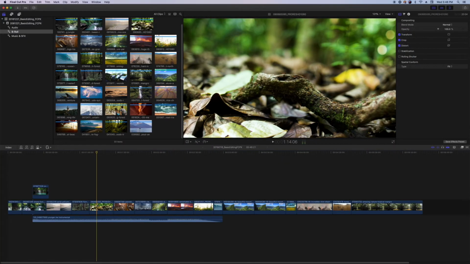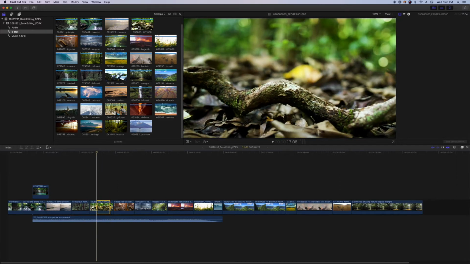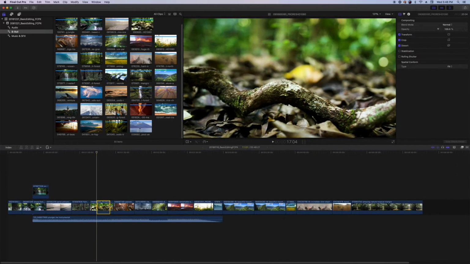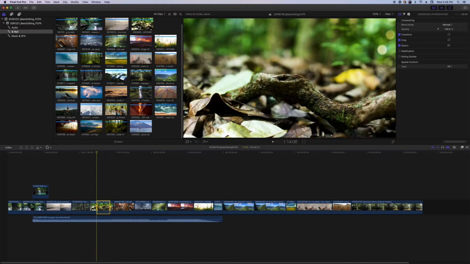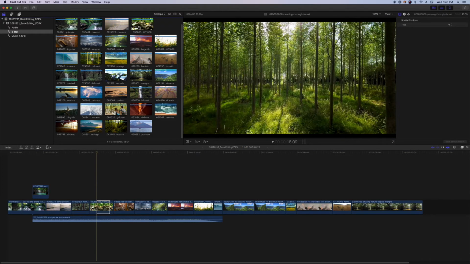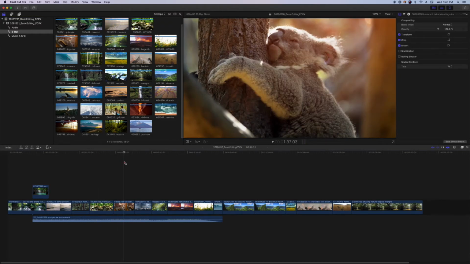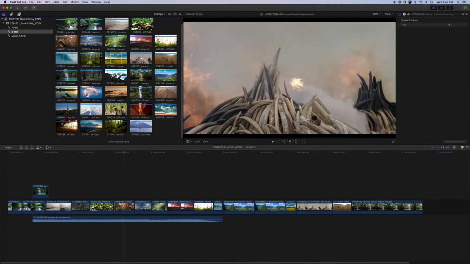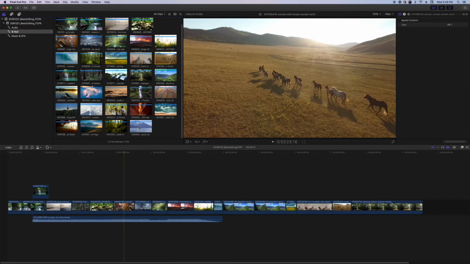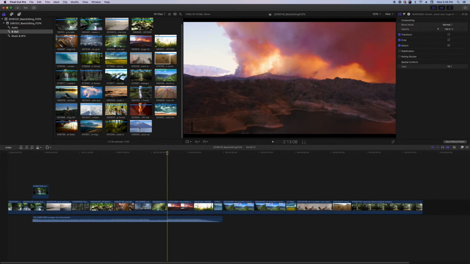The basic idea of three-point editing is that you use three edit points to add items to the timeline automatically. The three points can either be two in your timeline and one in your browser, or two in the browser and one in the timeline. Then, you use one of the previous edit types that best fits with what you want to do. Set the in and out points or select a range on one or more clips in the browser and position the playhead or skimmer where you want the media to go in the timeline. These three points now tell Final Cut where to send the media from the browser.